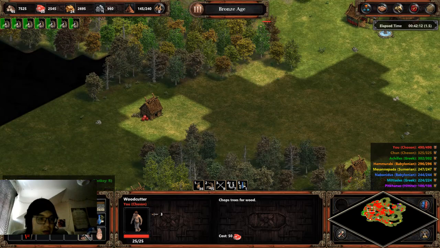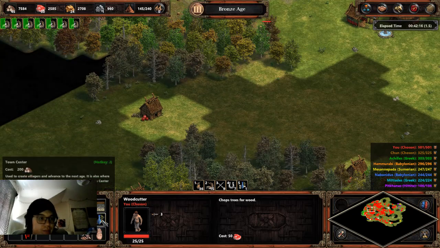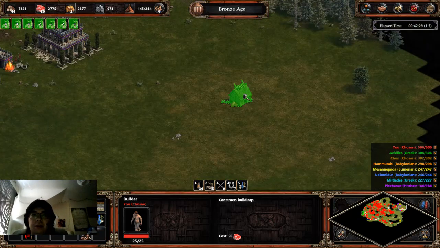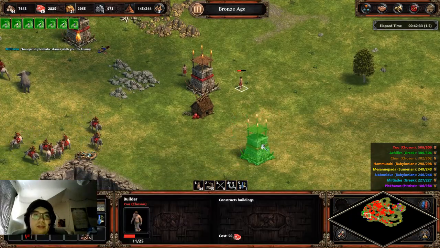Tar, dock, town center, academy. Am I crazy? Just build everything, I guess, until I find out what's causing it.